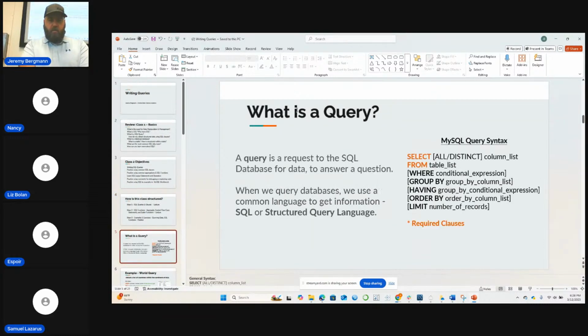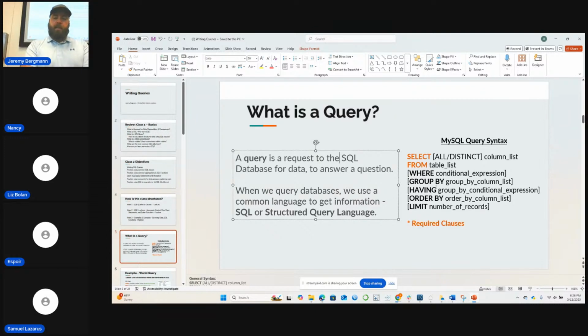Okay. So what is a query? A query is a request to the SQL database for data to answer a question. When we query databases, we use a common language to get information. It's SQL, or structured query language. We introduced that in the first lecture, but basically SQL is the foundation of what MySQL or MS SQL or Microsoft Access uses to interpret what the programmer wants from the database management system.